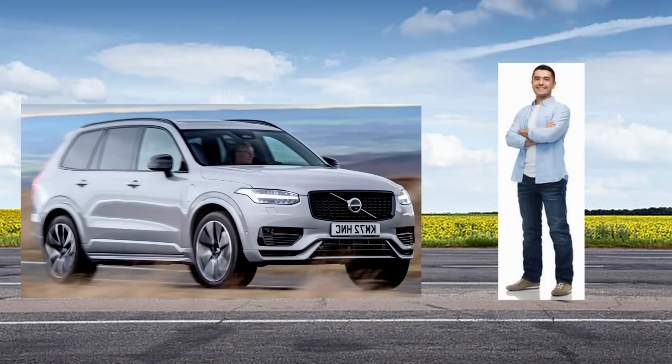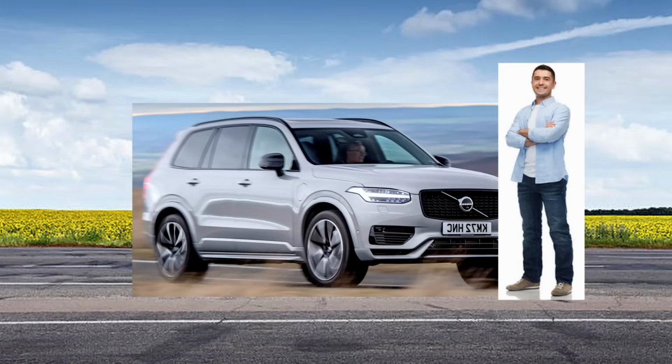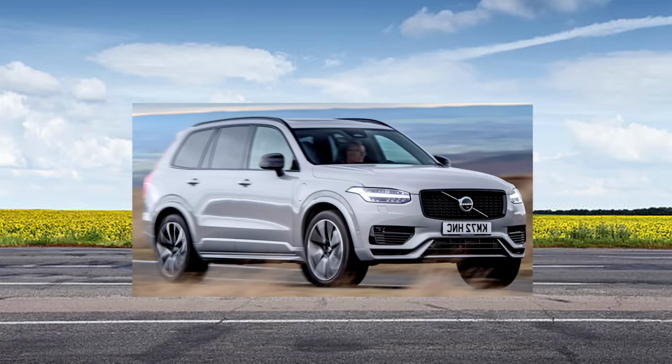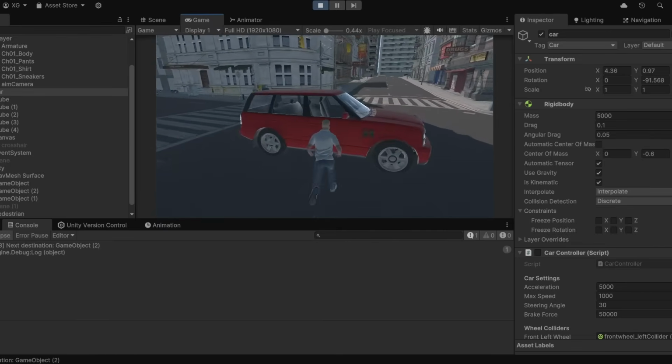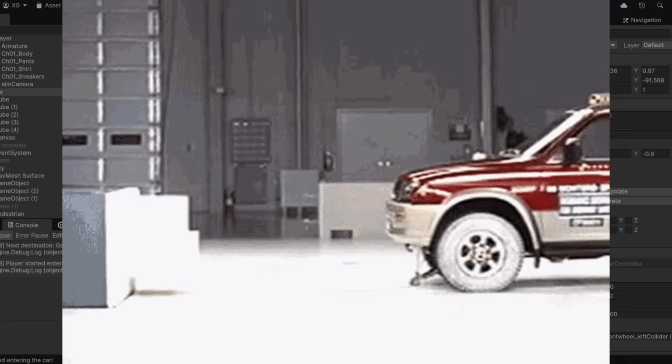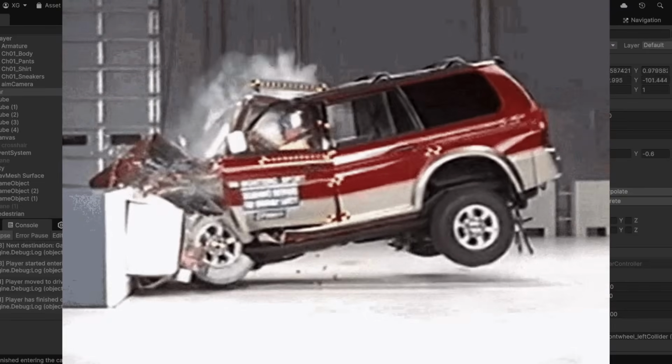When something as massive as a car that weighs around 1000 kg hits a person of 50 to 70 kg at a high speed, it is not going to slow down. That won't even affect the speed of the car. The person would just fly away. But the problem is that our pedestrian is a kinematic object. Now hitting a kinematic object is like hitting a wall. Nothing would happen to that object.